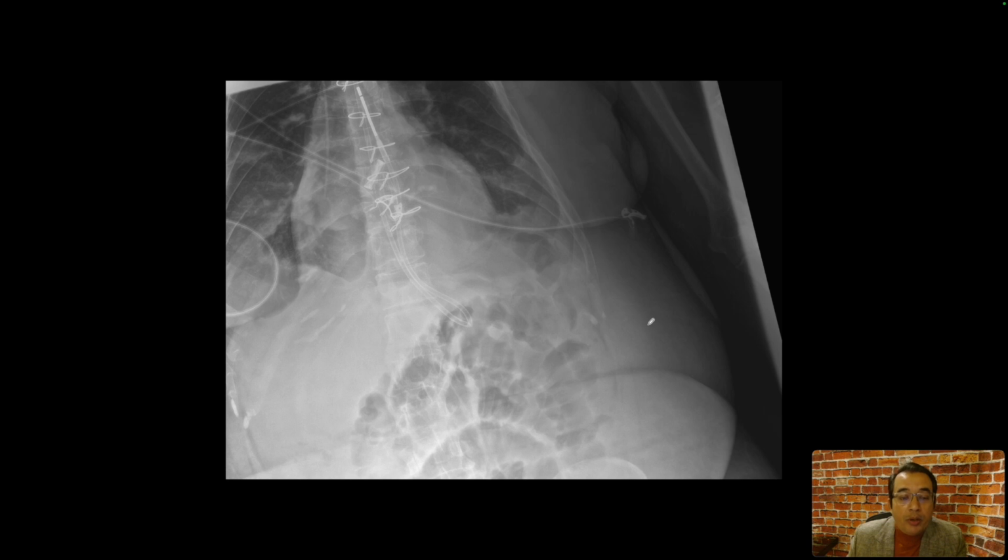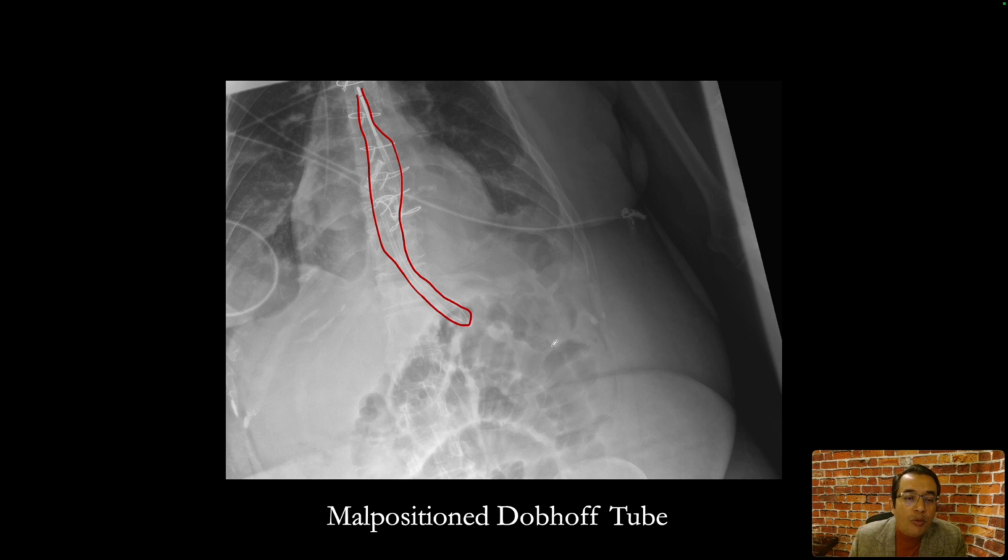This is our next patient. On this single plain film, we find that they have a Dobhoff tube, and this Dobhoff tube is misplaced. There are sternotomy wires here, and through those wires we have to find this tube that comes down the esophagus and is folded upon itself, and it goes back, and its tip lies here in the upper esophagus. So these findings are very important to recognize on a plain film and report to the provider that this is a malpositioned catheter and it needs to be removed and replaced.